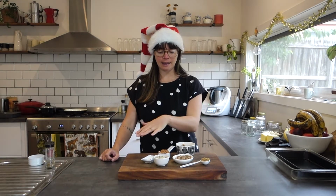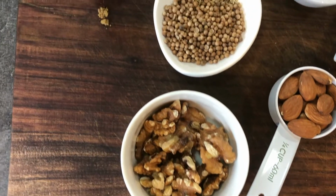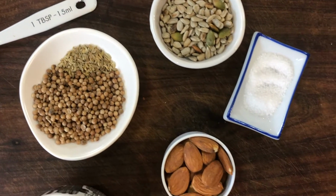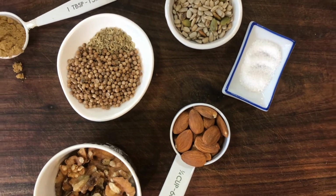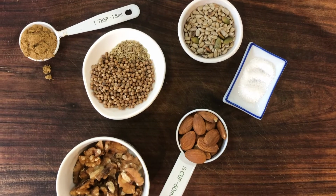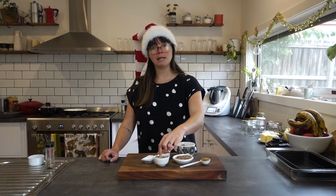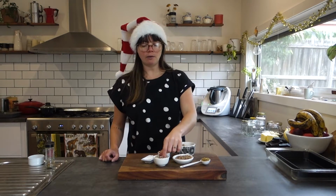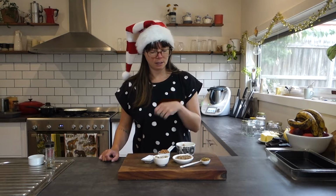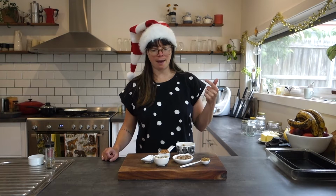The first thing we're going to make is some spiced dukkah, how do you say it? With these ingredients. So I've got half a cup of walnuts, a quarter cup of almonds, 3 tablespoons of coriander seeds, a teaspoon of fennel seeds, a teaspoon of cumin powder, but you could use cumin seeds if you wanted, 2 tablespoons of mixed toasted seeds, but I'd recommend sesame seeds, I just didn't have any, and a teaspoon of salt.